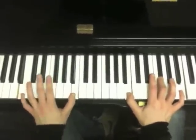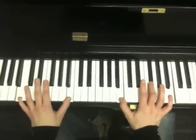And you do that all the way until the end of the song. So up the tempo. It goes like this.